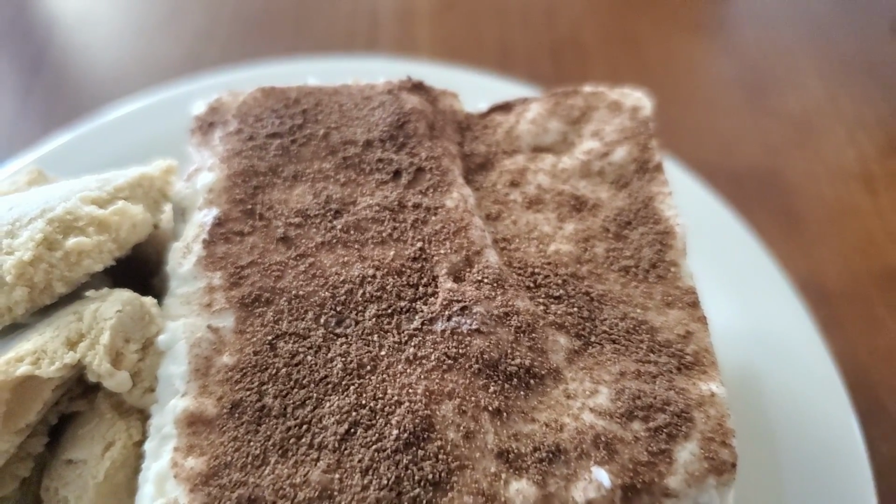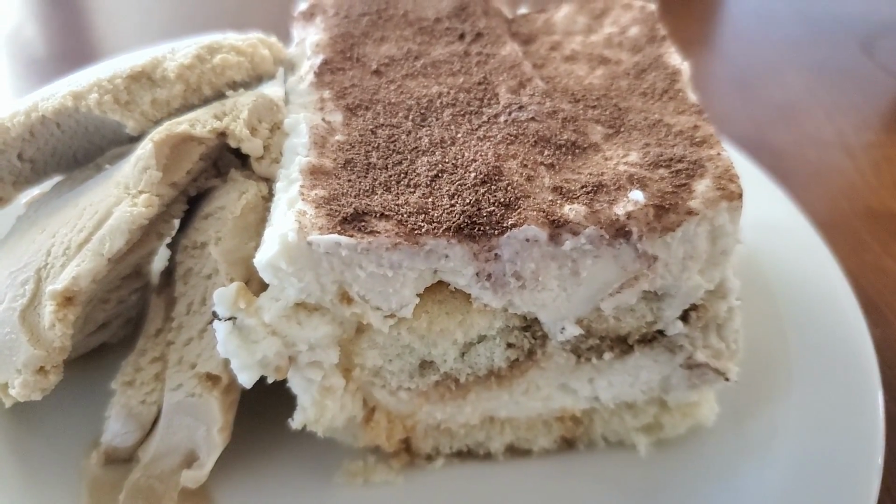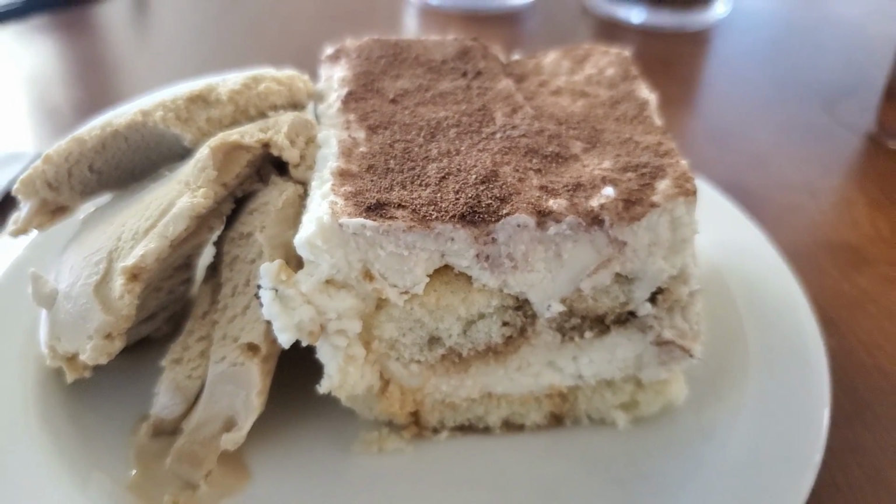Okay, I got dessert, which I usually don't get, but why not? It is tiramisu, and that's the only dessert that they offer. And it comes with, I believe, I didn't know it comes with ice cream, but it looks like coffee ice cream. You've got the little lady fingers in the middle, right there, and the cream. Yummy. And it definitely looks homemade. I don't even know what kind of flavor is coming out of that, but it's delicious.